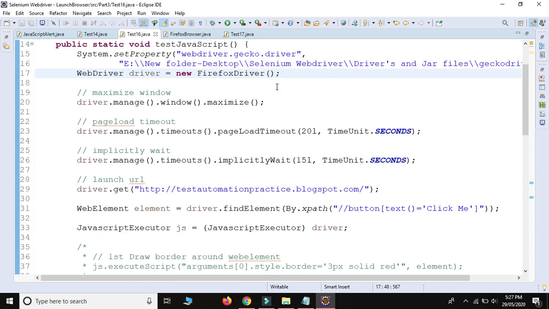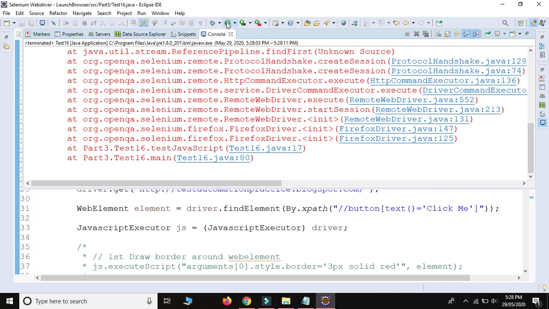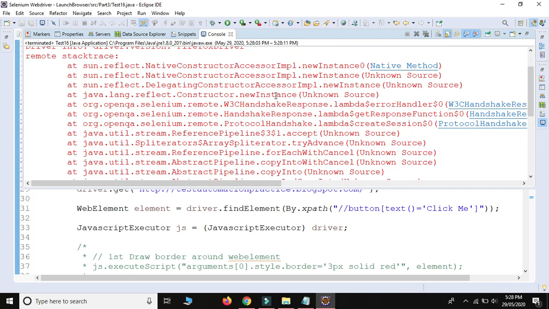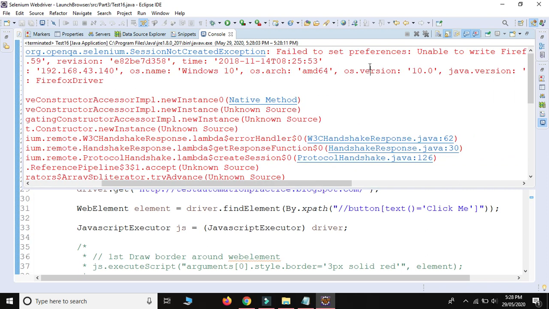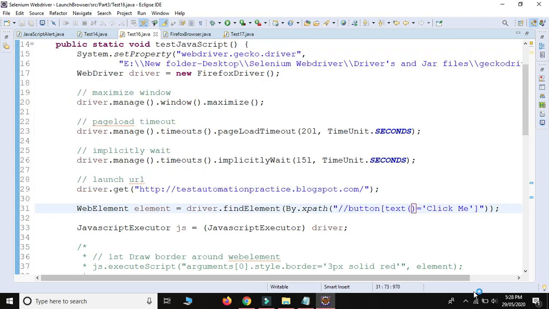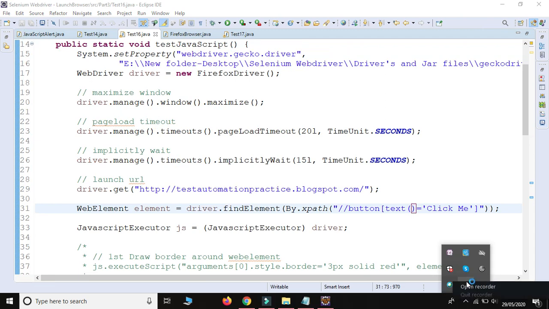I hope Firefox is working fine. Run. Then it will open Firefox and click on the click me web element button. No, we got an error, a session not created exception. Give me some time guys, I will solve this issue and continue.